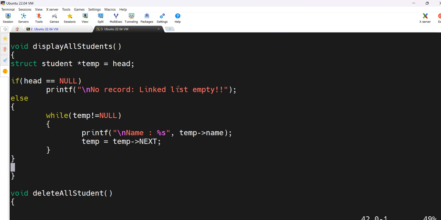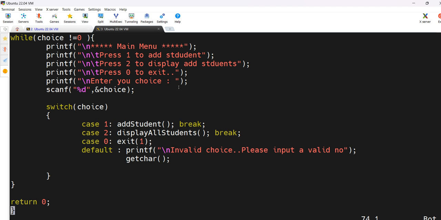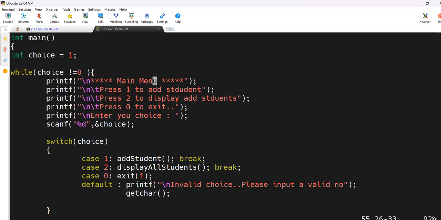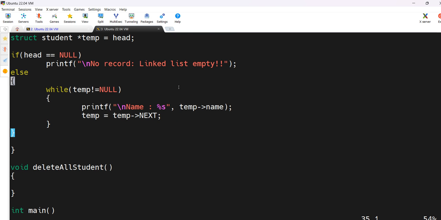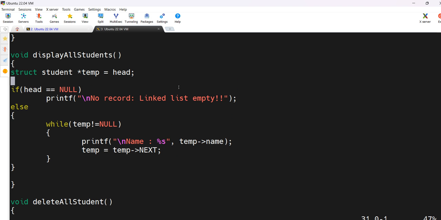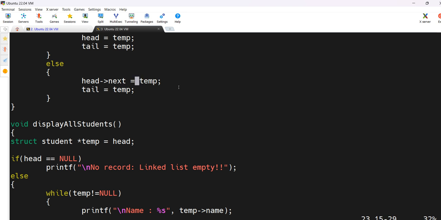Where is next? Should be capital next. It looks like I missed it. Okay, here it is. I'll change it to next. Let me save it.